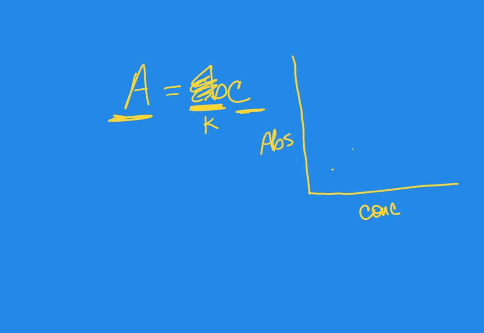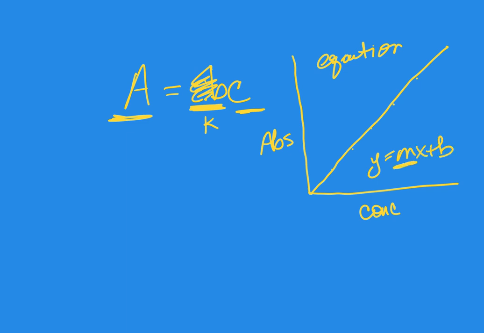And when you do that, you're going to get a straight line, and you're going to get what's called a calibration curve. So we get the straight line, and then we get the equation of the line. So this is just a line, so it's going to follow y equals mx plus b. M, in this case, is this constant. Because if you think about it, what is y? Y is your absorbance.